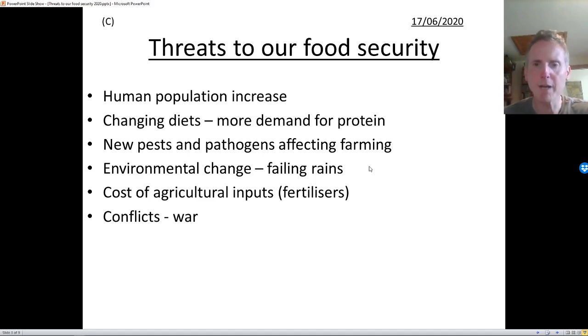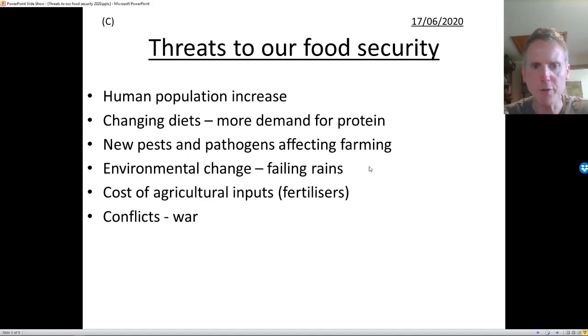Then there's the greater demand for protein. More people equals more demand for protein, and as richer countries get richer, which is brilliant news for the people, that puts an increased demand on protein. That puts an increased demand on the parts of the world that we haven't exploited yet. So it has a knock-on effect. It's hard for us to say, well, people in this country don't have protein because you've never had it before, but we're going to carry on eating protein. It's a bit hypocritical.